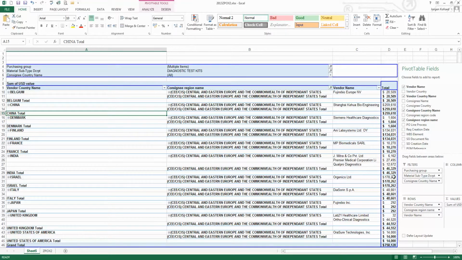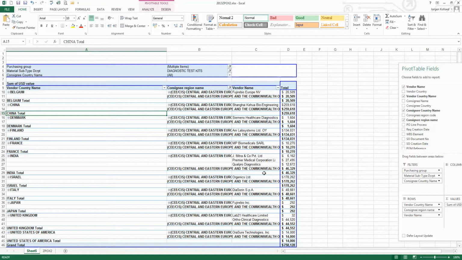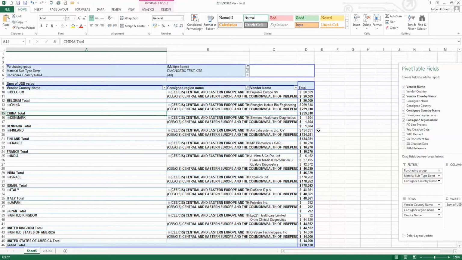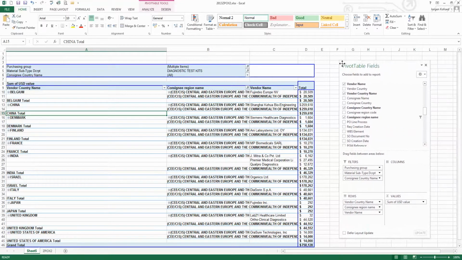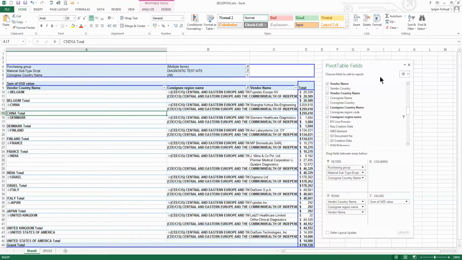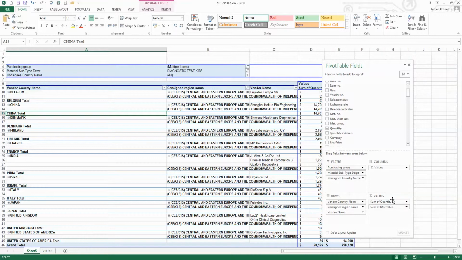Right now we are only looking at US dollar values in the total fields, but we can actually look at different values at the same time, and what would make sense for us would be to insert the quantities next to the values. So we can go to the pivot table fields here and find the quantities, and insert it in the values field.